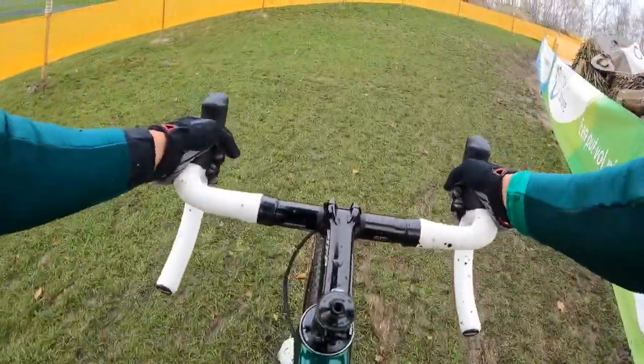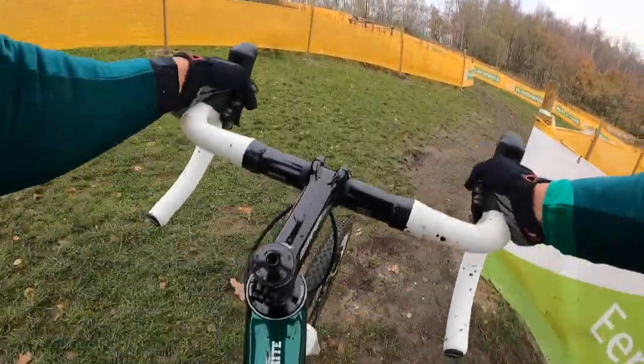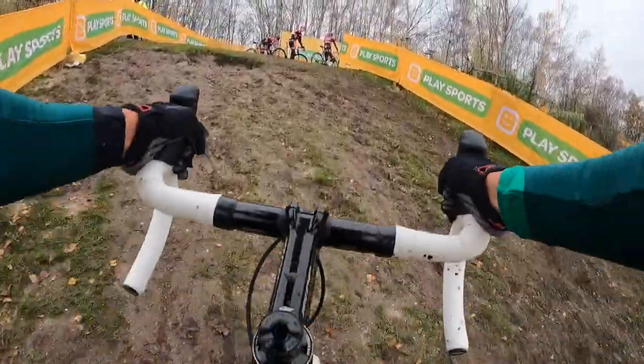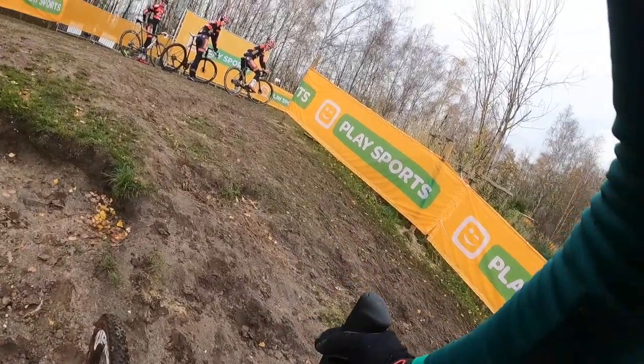As we're muscling the bike up, directly to our right are the famous Boom Trolls laying down looking up at the sky, but we really weren't focused on them during the race. This is really the final climb of the lap, and we're using everything we have to get up and over it. As we approach this final pitch, we have this run-or-ride decision. Now I hugged the inside up the left on this climb to try and ride, and I couldn't quite get all the traction and momentum that I needed.